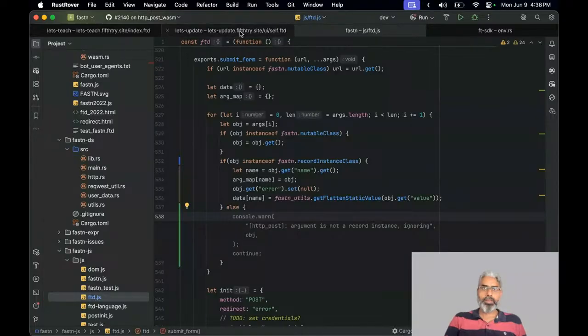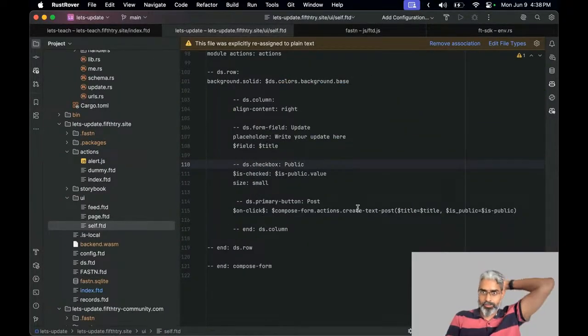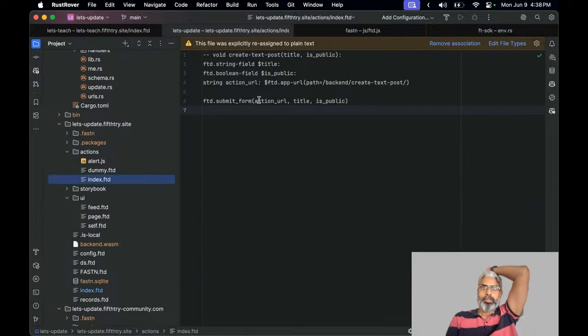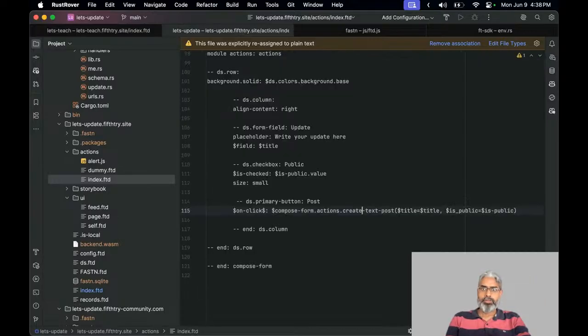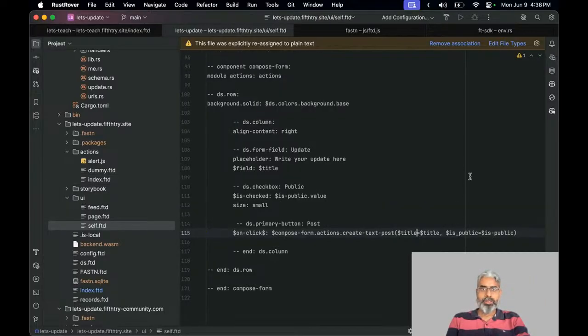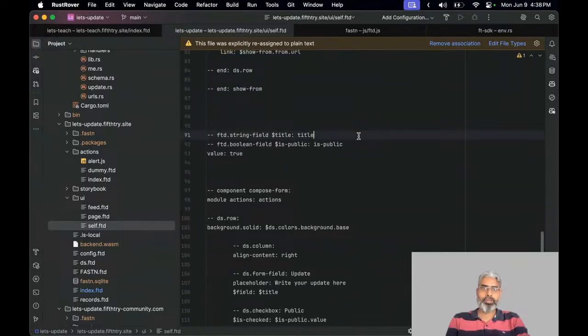So if you look at this guy over here, when we are doing this submit guy, we are simply passing the title. And why is that? Because the title itself is defined over here, and it gets the name.